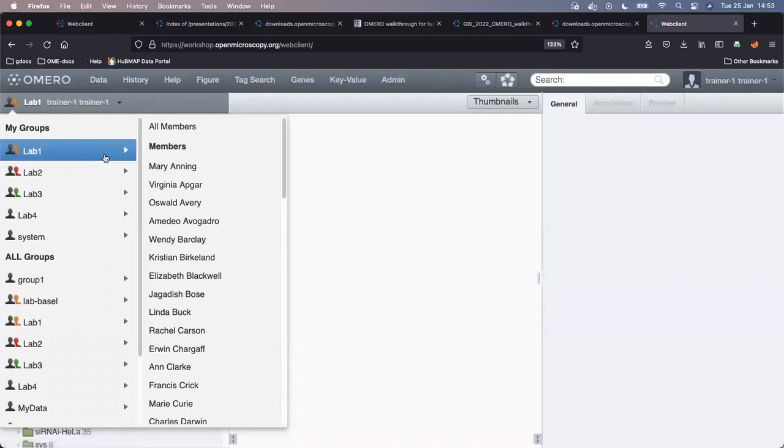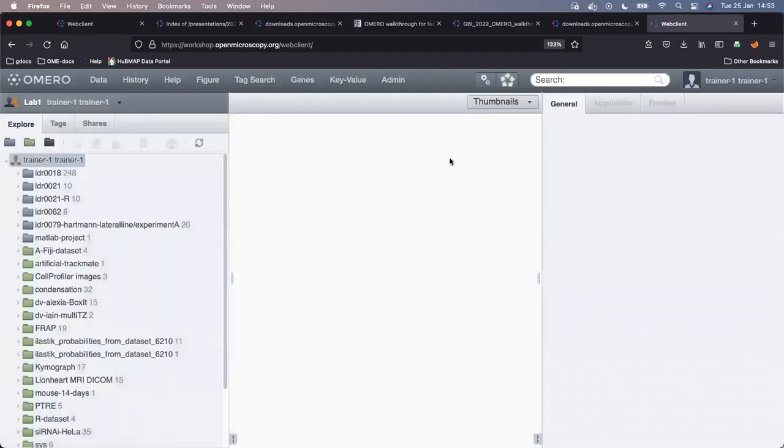We are mainly in the group called Lab 1, and this is a read-annotate environment. This means that we can see and annotate each other's data. Now, by default, I am logged in as somebody. Trainer 1 doesn't have a nice name such as Charles Darwin or Linda Buck or whatever scientist you happen to land on.